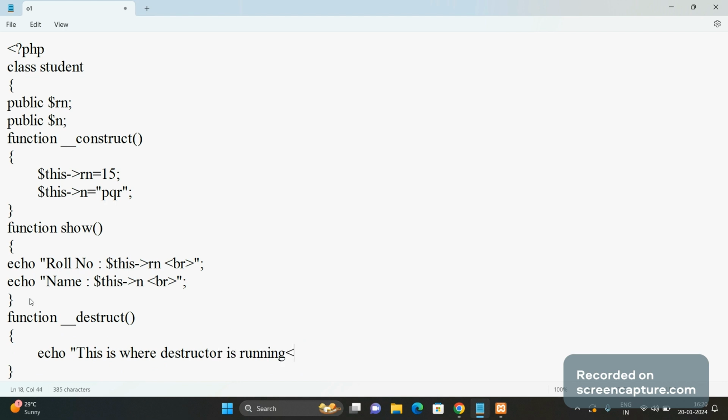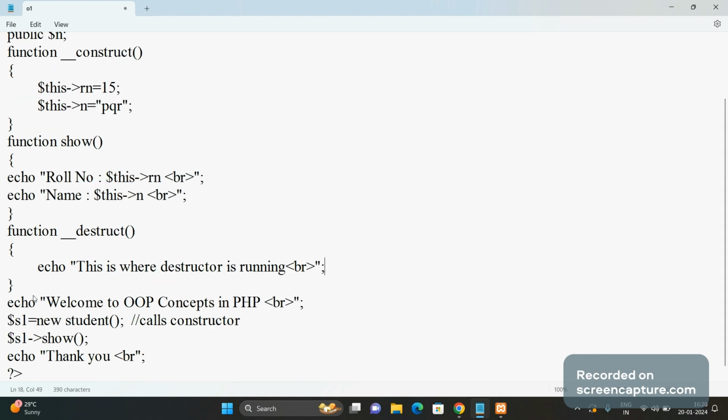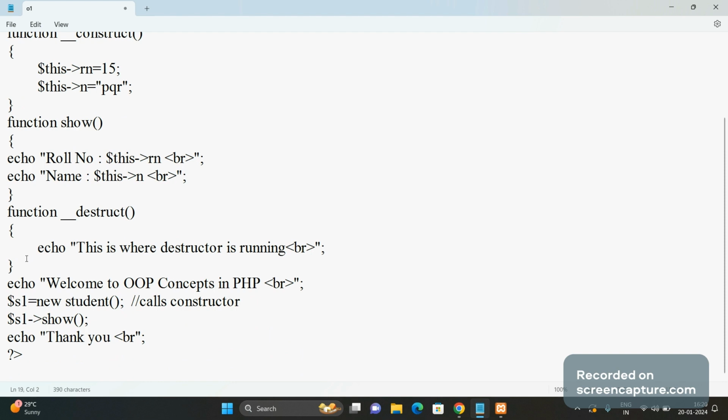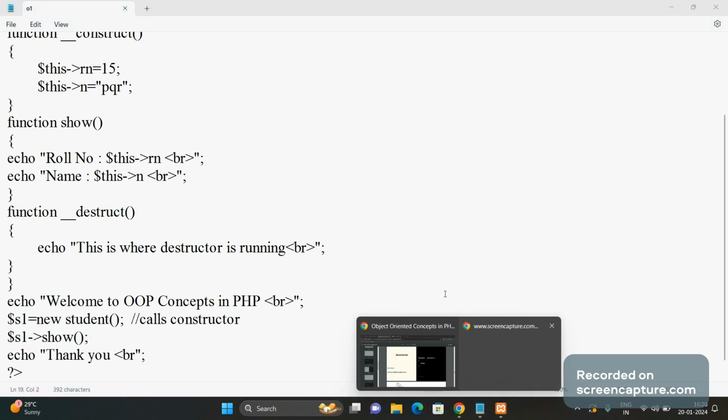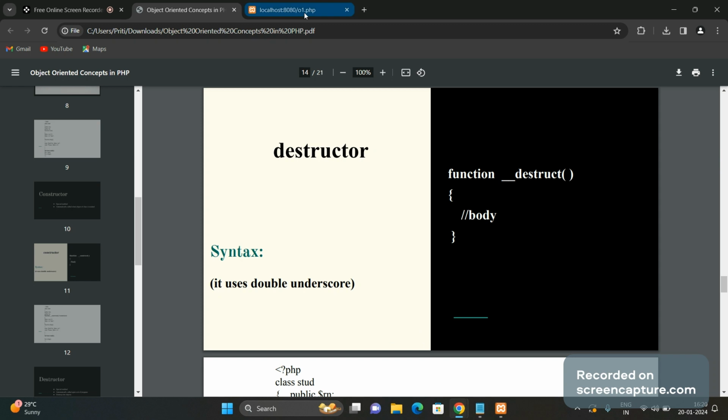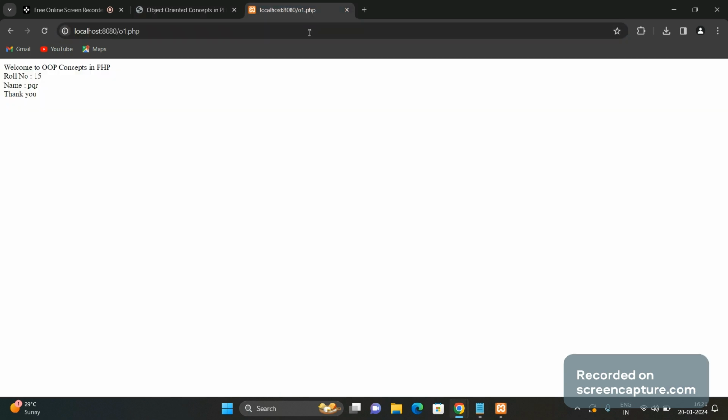So let's see where we get this message. Now close this bracket, close the class, and again this destructor will automatically get called. There is no need to call it explicitly by using an object. Now we will run the code again and see what output we get.